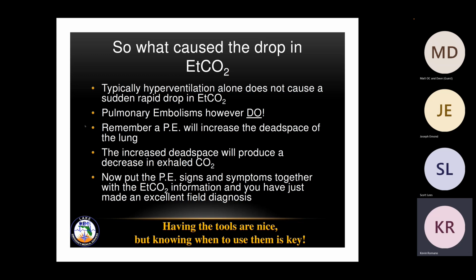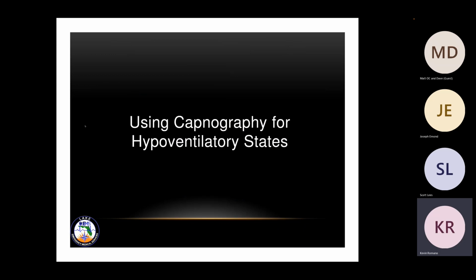Having the tools is nice, but knowing when to use them is key. We have plenty of tools in our toolbox. We just got to know when we need to start using them on what patients. So if you've got a patient that you're transporting for a pulmonary embolus, all right, from an interfacility transport, put them on nasal capnography and monitor that throughout the transport, all right, to know if things are going to be changing. Remember, within 10 seconds, you can have accurate information with end tidal.